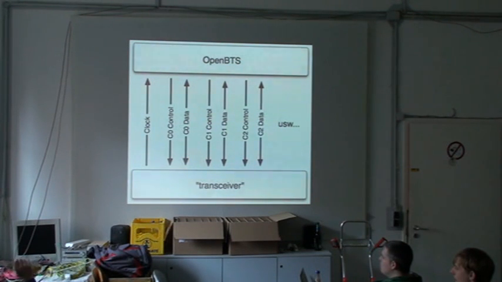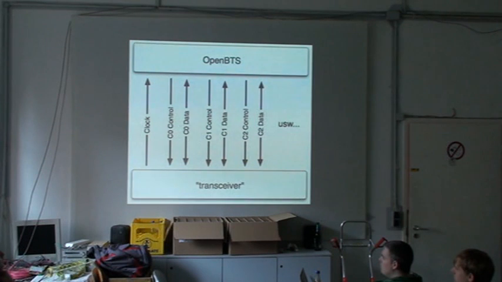And then if OpenBTS needs to calculate what the current frame number is in the radio modem, it calculates it from the real-time clock of the system using that information. And that gets updated every few seconds. And it doesn't need to be any more complicated than that. Even if the two clocks are drifting with respect to each other, which they always will be, as long as you update that every few seconds, you'll be fine.